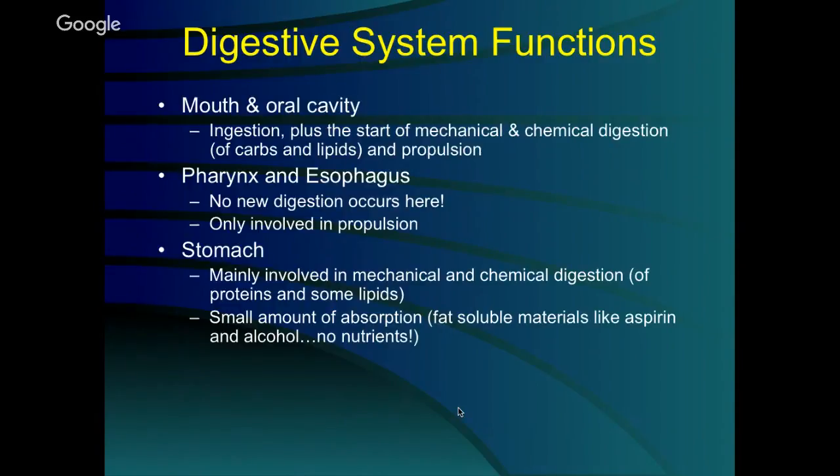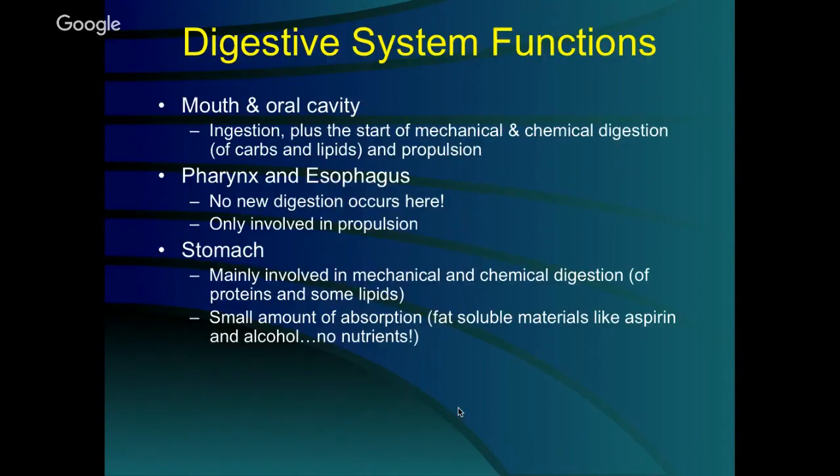We do not see any digestion of carbohydrates in the stomach, and that's one of the reasons why high carbohydrate meals move through us so quickly and leave us feeling hungry sooner, because it doesn't need to stay in your stomach to be digested. Proteins and lipids do. And again, you'll want to leave yourself some space to make some notes about what kind of enzymes are involved in that process when we get into the point of talking about our bite of food reaching the stomach.